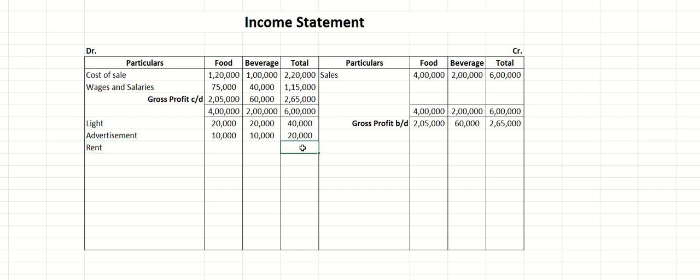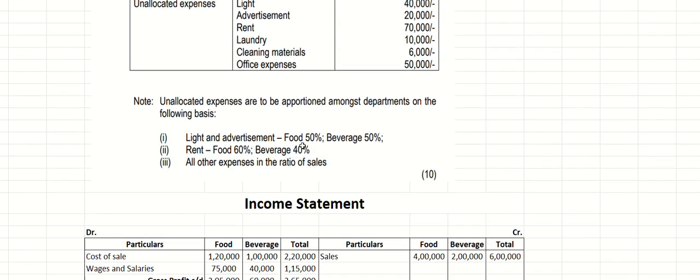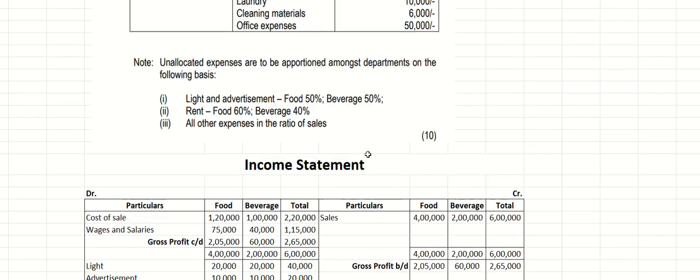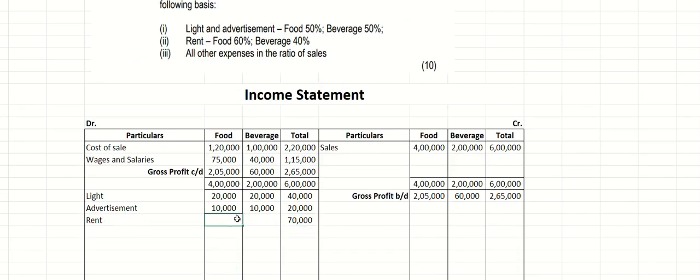To be frank, you have to write a working note for every calculation you do. Even for this portion, you have to write a working note. Since it is easy and I don't want to waste my time, I'm not doing it here. If possible in exams, better write working notes for everything. But I'm going to do it here with formulas. It will be easy for me. I'm going to take the 60 percentage.